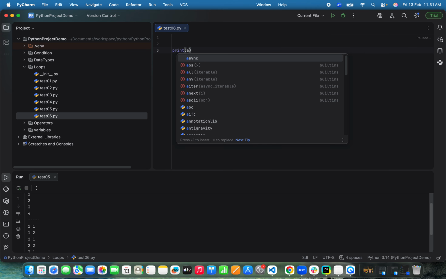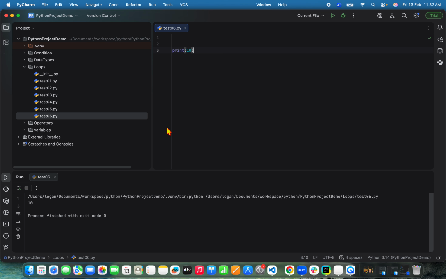Okay, print 10. So it is printing the value 10. Next, I'll print my name. What do you see? 10 is printed, and then Loganathan is printed in the next line, not in the same line. Any reason why? Correct. By default, the print statement puts a newline character after the end of the value it prints. Can we override it?